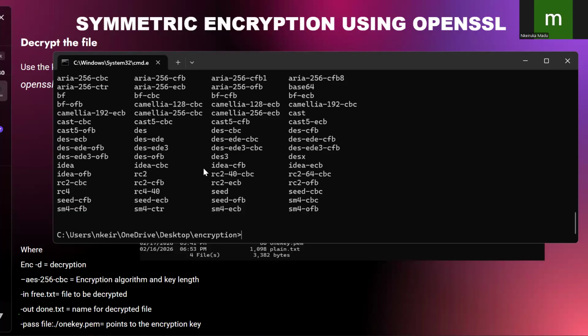If you're using Linux, the command should basically be the same if you have OpenSSL already installed. Linux comes with OpenSSL installed. You just have to update it, and I run encryption in Linux without any problem.